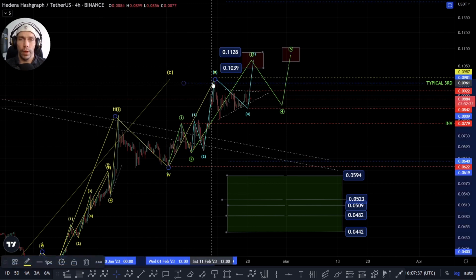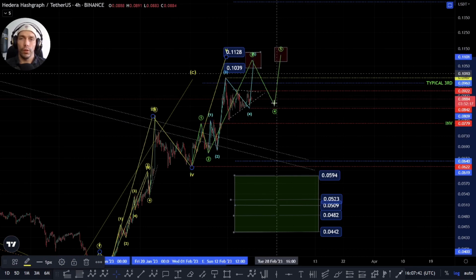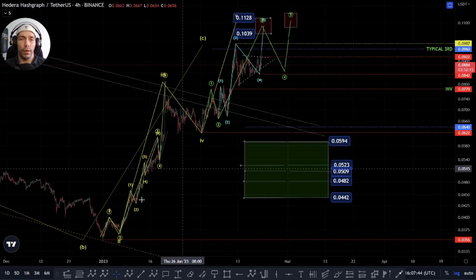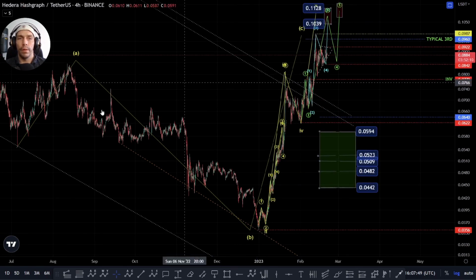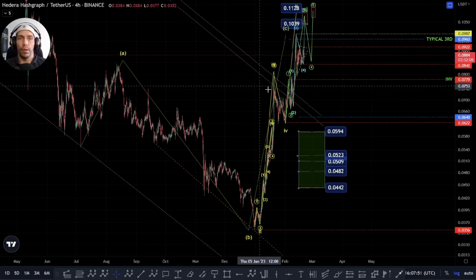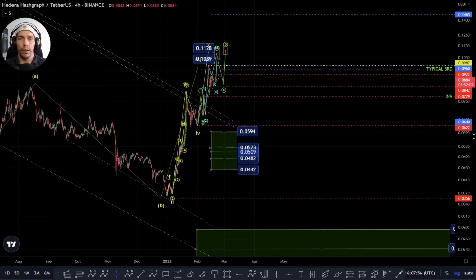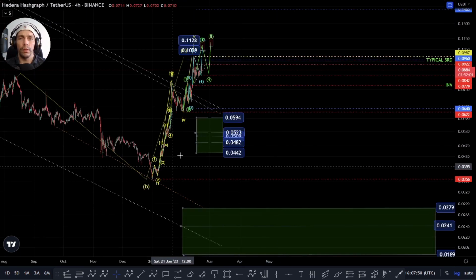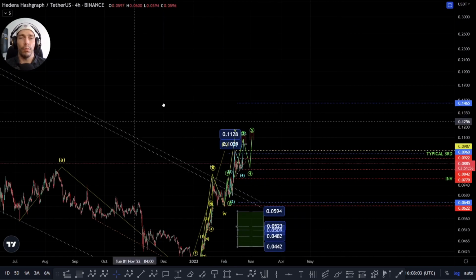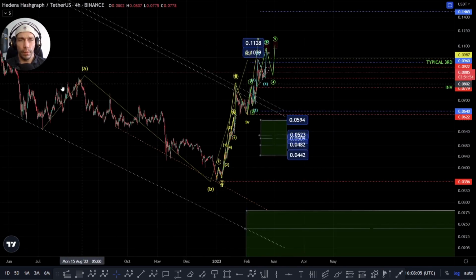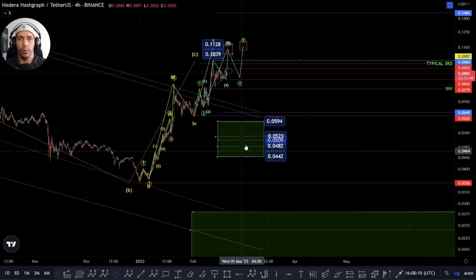So if we do actually get this as a bigger 5-wave structure here, and we do complete these additional 4ths and 5ths, then we can argue that actually what we've had is a 1, 2, 3, 4, 5 here, and that could be a C wave, looking at this as an A, a B, and a C. The problem I have with this count is it is quite large, and it would probably make a bit more sense if this was just an A wave, a B, and then we get a C up, and then we look for a rejection. But until we actually break this low, we need to be cautious on the retracement.